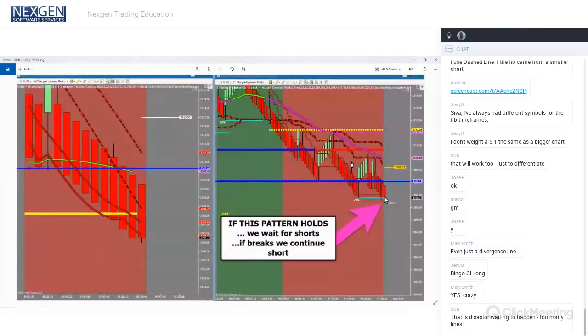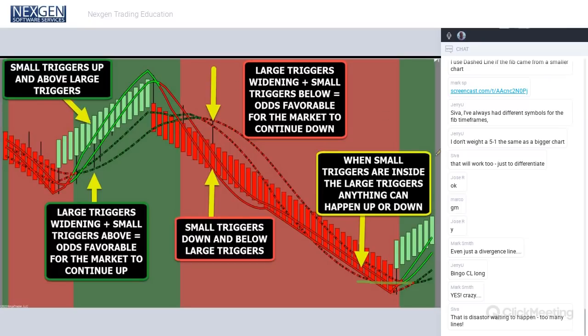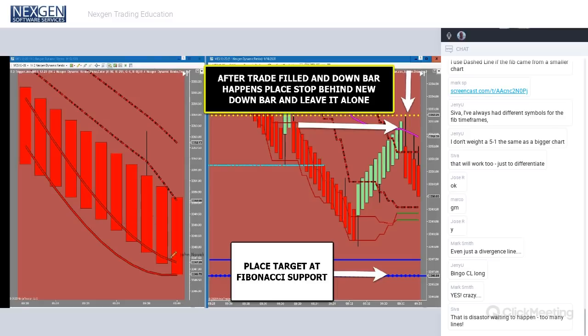So again, the rules for going short are what? They're really quite simple, aren't they? I think. You guys tell me. The idea is that we want our trigger lines all going down. We don't want to hit support. And then we're going to sell a pullback into some type of resistance with the idea that we're going to make it down to the support after the pullback.